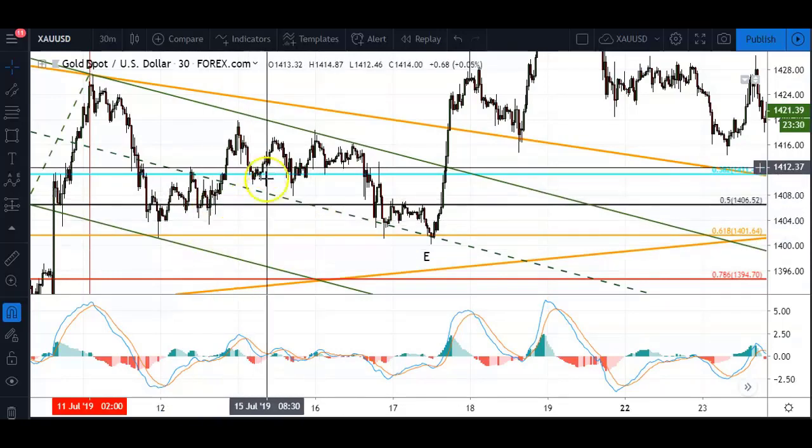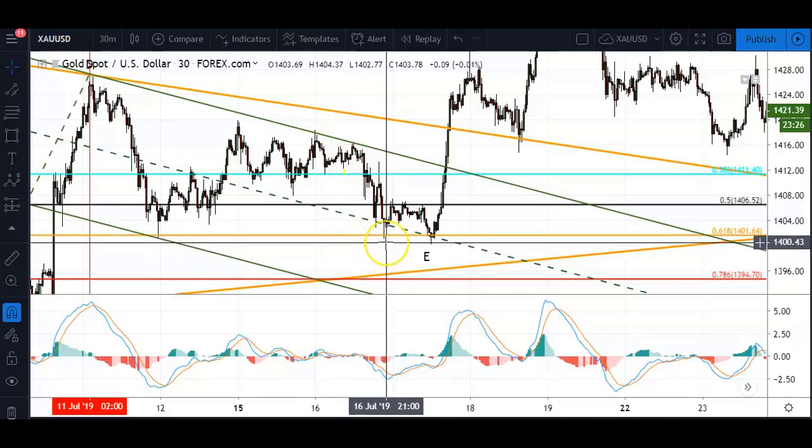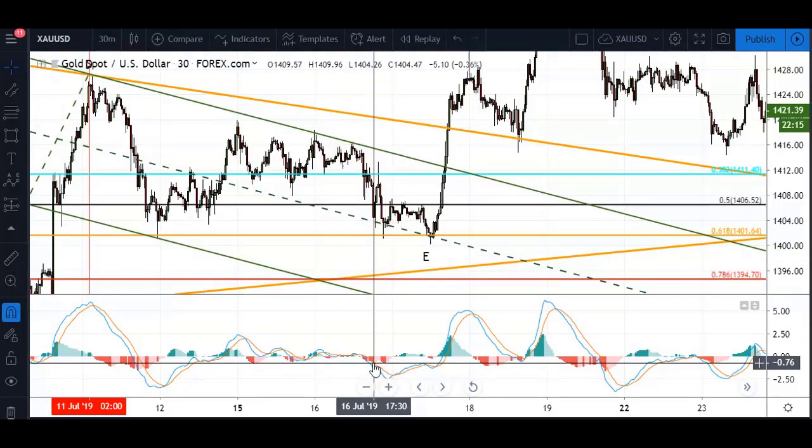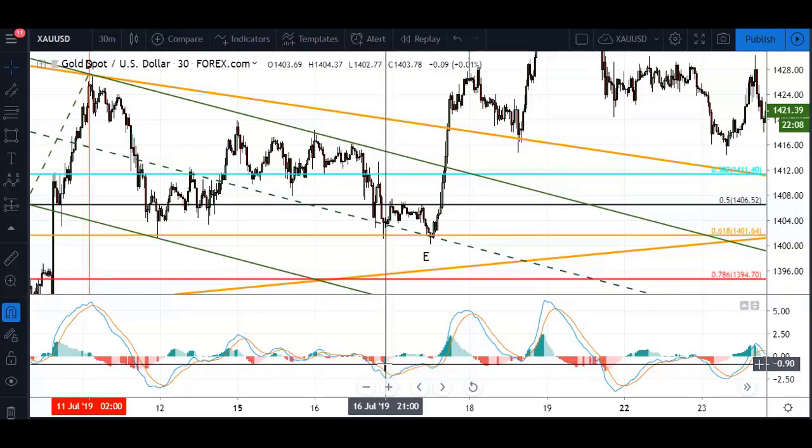Price then went up a little bit, and then eventually came down again, touching the fib line on a second occasion. But this time there was no noticeable divergence, therefore not allowing me to take a trade or to enter into any position.